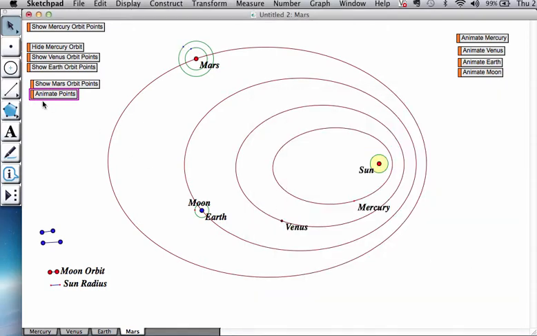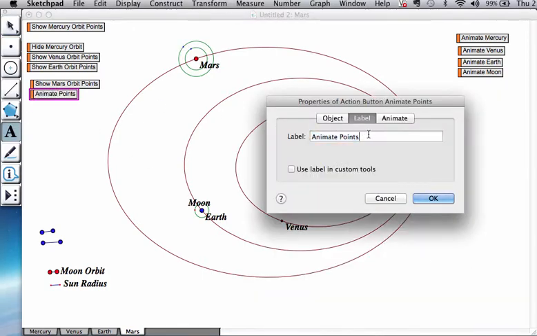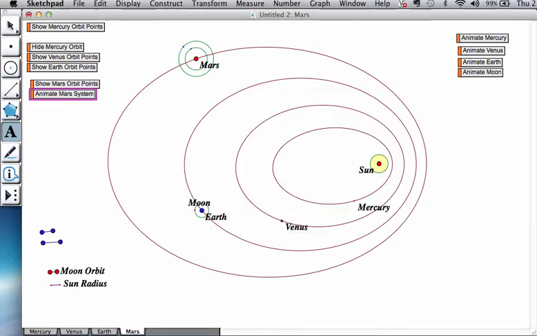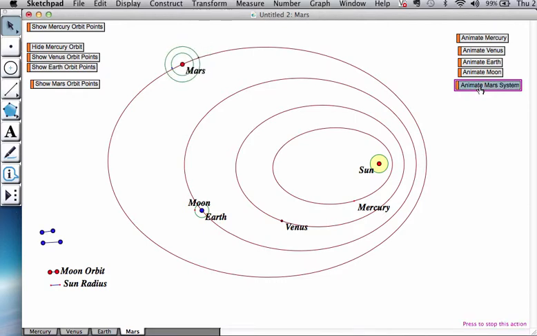Okay? You could test it, and always a good idea, you create something, let's name this. Let's call this Animate Mars System, so we'll remember that it is actually a collection of things. So here is the Mars system being animated. Okay?